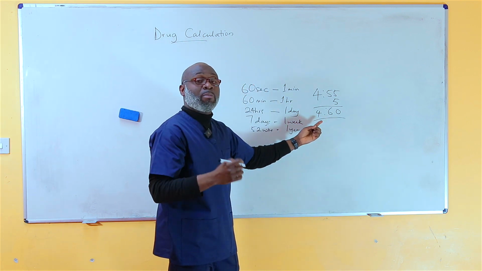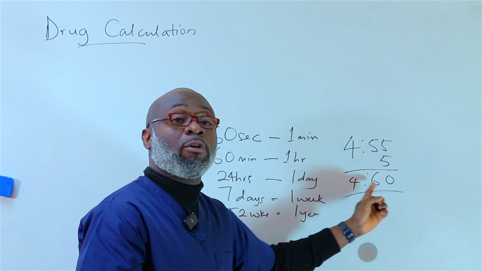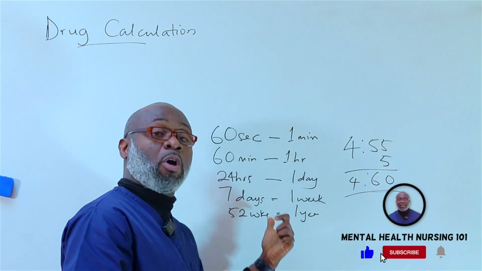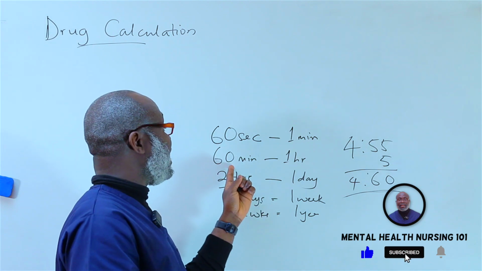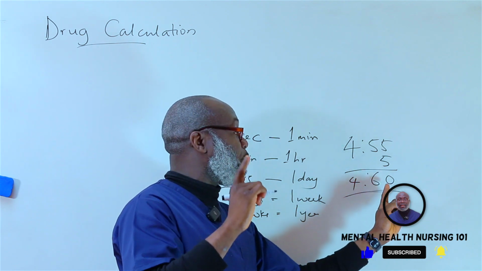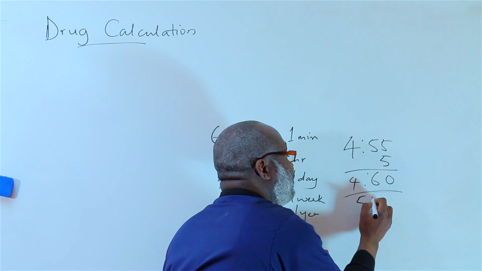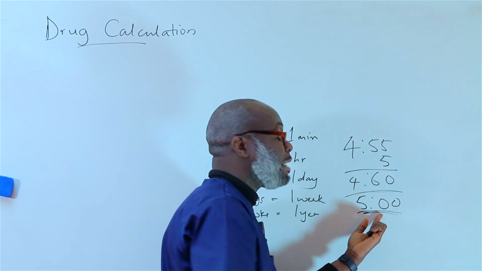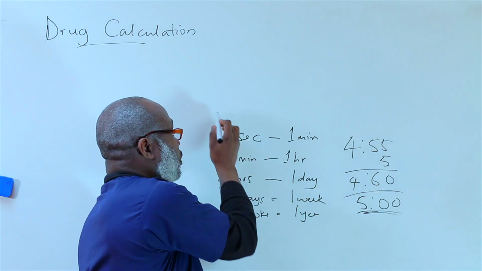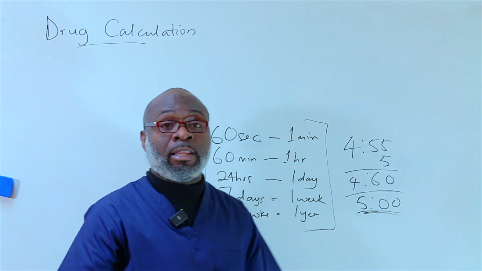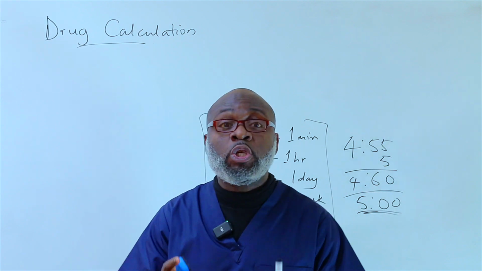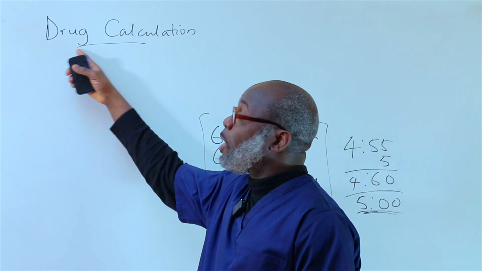Some of the students were saying the answer is 4:60, which is right. But if they have the basic knowledge of the units of time, they would know that 60 minutes equals 1 hour. So this 60 minutes equals 1 hour, and that 1 hour, if you add it to the 4 here, it is going to be 5, then it will remain 0 here. The answer is 5 hours. That's going to be 5. But because they don't have the basic knowledge of this, they got the answer wrong.